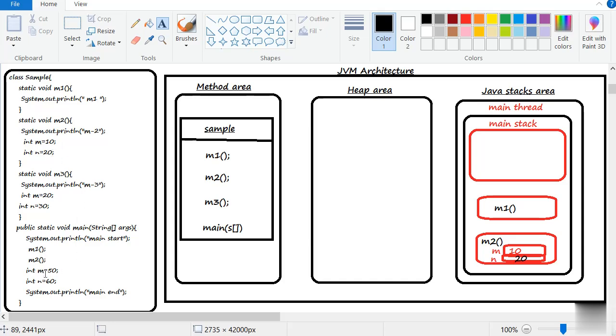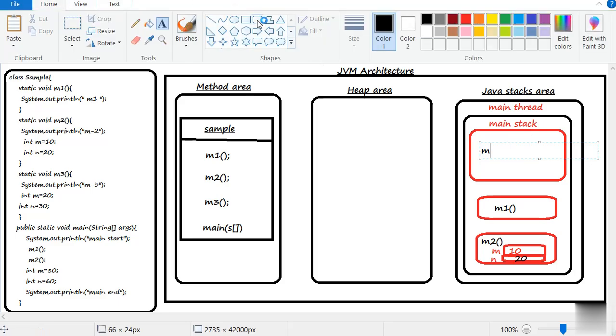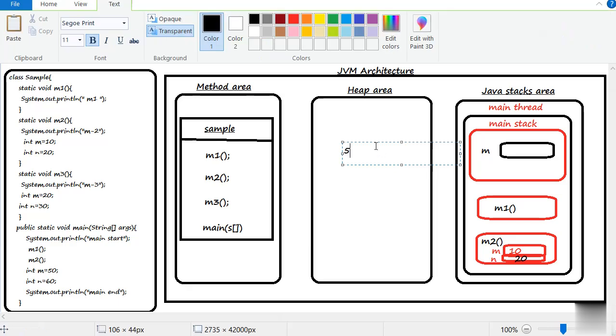After that, control comes to m is equal to 50 and n is equal to 60. These m, n values will be created inside my main stack. Inside m, 50 will be stored.